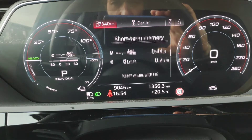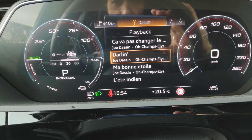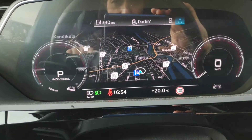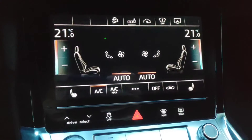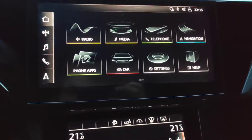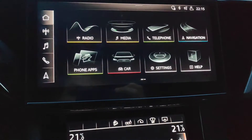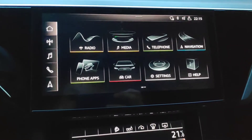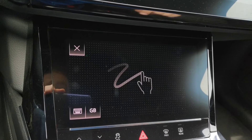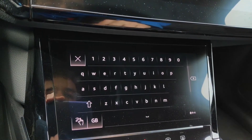The instrument cluster — the virtual cockpit — is essentially one big screen where you can show different information: drive information, media, phone, or navigation, which is my favorite. It looks the coolest when you switch it to full screen. There is a bottom touchscreen mostly for climate control, and the main infotainment screen. Both of them are glossy fingerprint magnets but very stylish, with haptic feedback — you get a vibration and sound when you press the buttons. When you need to type something, the bottom screen can be used either to write letters or as a keyboard.